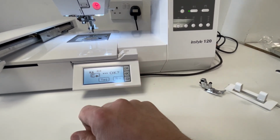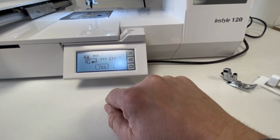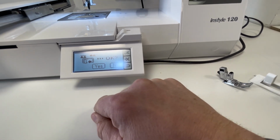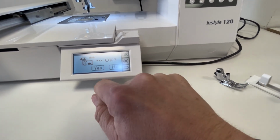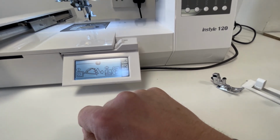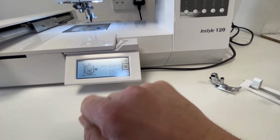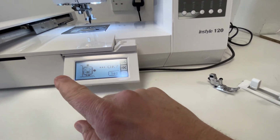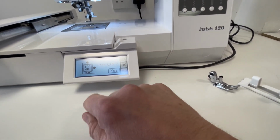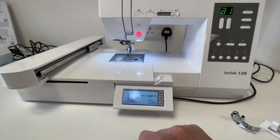And this is a touch screen, so it gives you some nice handy little prompts. It's asking you whether you've got your feed dogs down or up, so we've got them down, so we click OK. It's then suggesting that we change the tensions, which I'm going to click OK on. And then it's asking us to remove the hoop or any hoops that we've got included, and we're going to do that, and it's going to recalibrate itself. There you go. Magic.